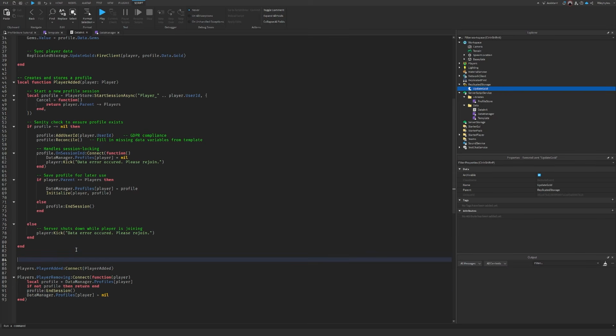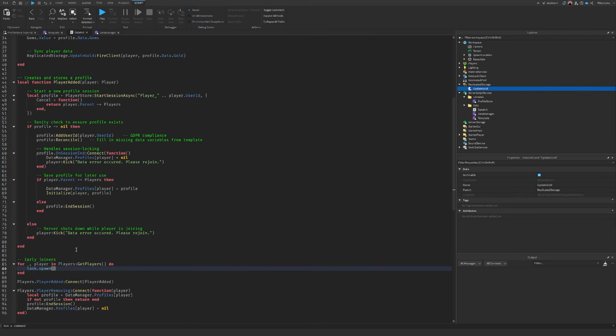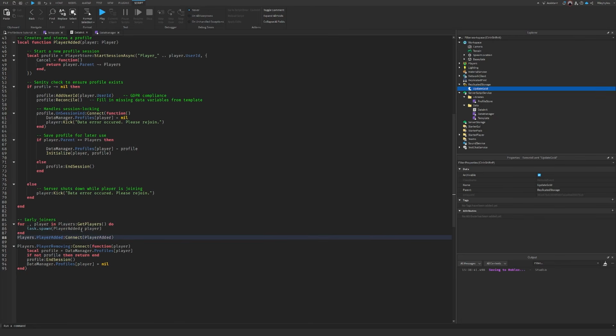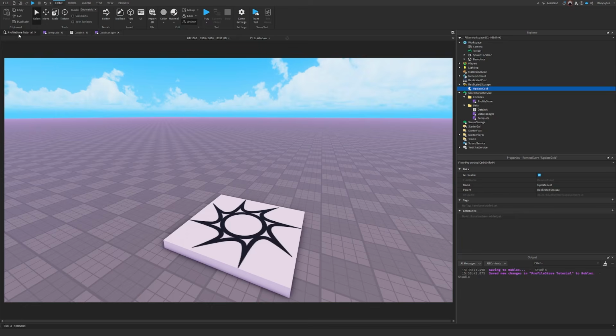One other important thing to add here is we'll do an early joiners check, just in case someone joins before this part of the script loads. We can say for all of the players in players service, and then we'll just spawn a new task here, and we'll say the player added function again with them. That will just take care of, especially in Studio, that's usually when this happens. Sometimes your player joins the game before the script gets run, and you don't want it to miss this player added connection. Okay, so now we have the initial setup here going on of the profile store.